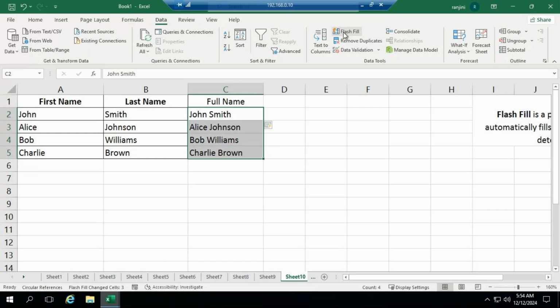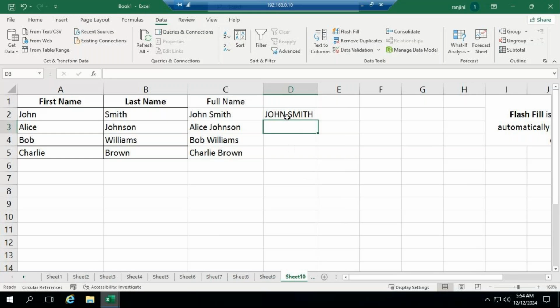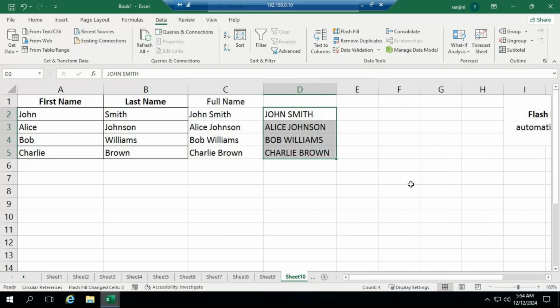Suppose you want this in uppercase. What I'll do is type John Smith in uppercase. I want the output to be displayed in this way. Select the range, flash fill. Now see, it is shown in uppercase. Now this is in sentence case, capitalizing each and every word, the first letter of each word in capital.